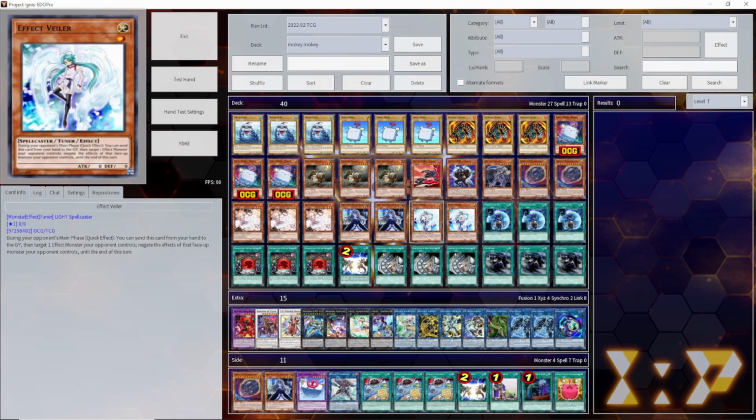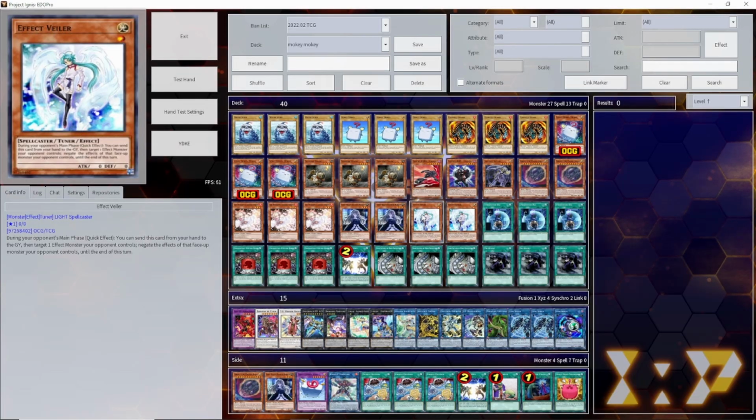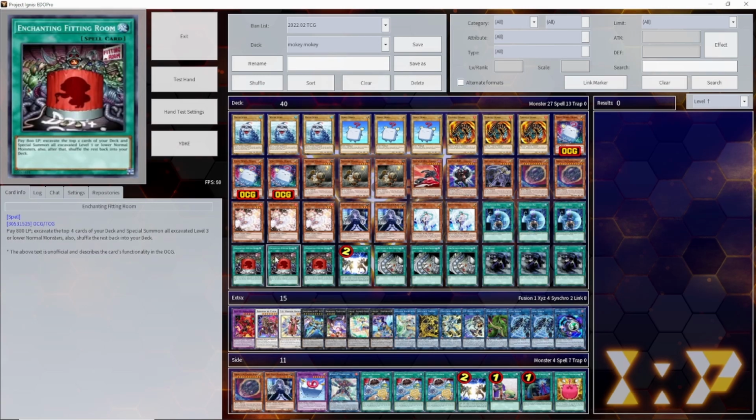Now on to the spells. For the spells, guys, this is where it gets a little bit more fun. So we're going to play triple Unexpected Dai. So if you do not control a monster, you go ahead and special summon one level 4 or lower normal monster from your deck for free. No restrictions on that, except of course you can't control any other monsters.